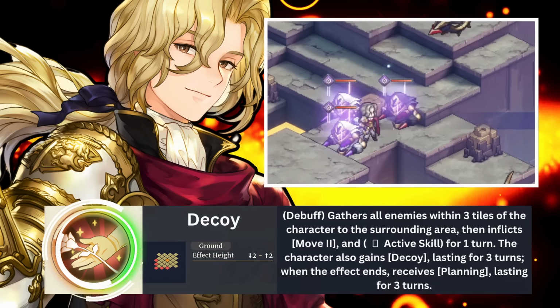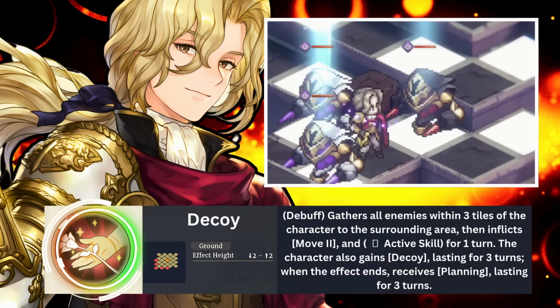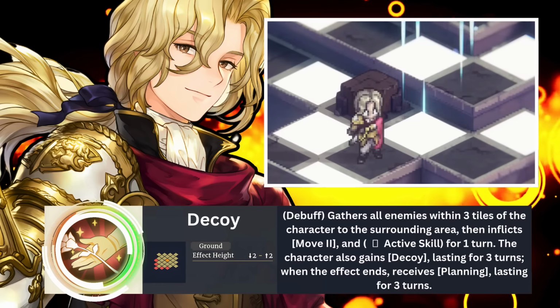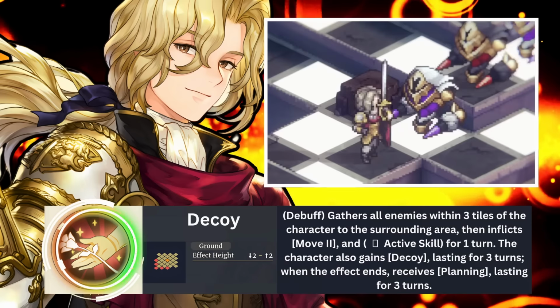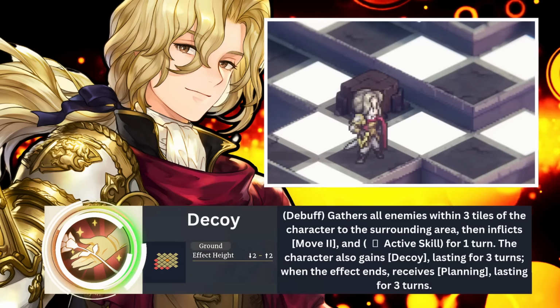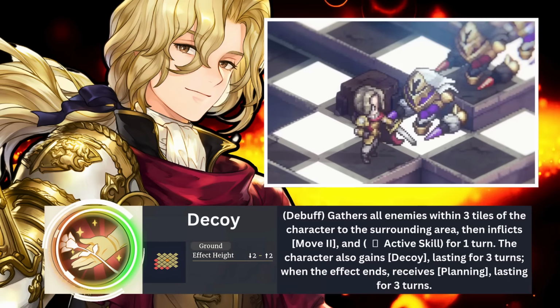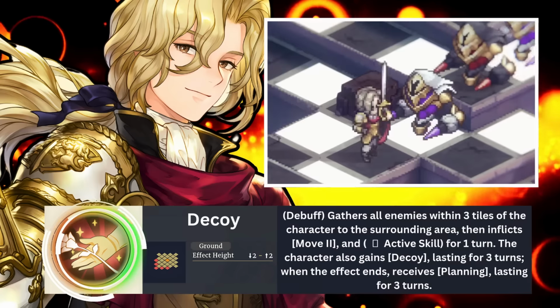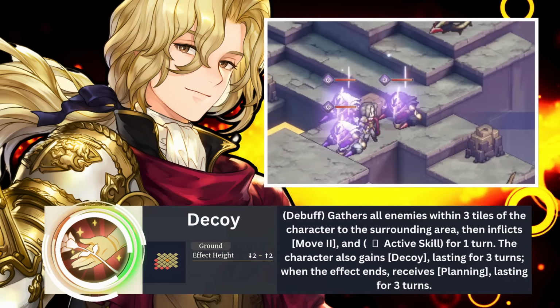This is a great skill for clumping up enemies, so you could take them out with an AoE skill. This actually combos really well with his ultimate skill, which happens to be an AoE skill. Decoy also lets him be protected from damage. It essentially gives him a form of invincibility. It also procs his Disturbance reaction skill as well. So this is a very valuable skill, and it's considered to be one of his primary skills. So you want to make sure you pick this up at rank 7.